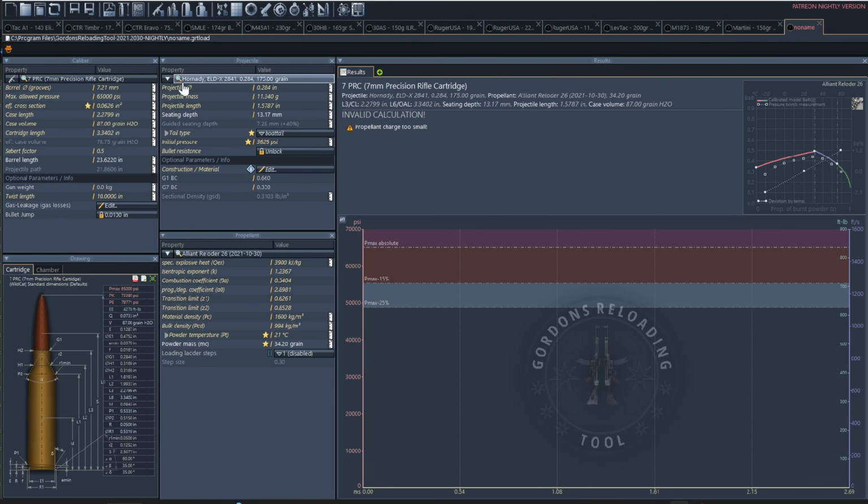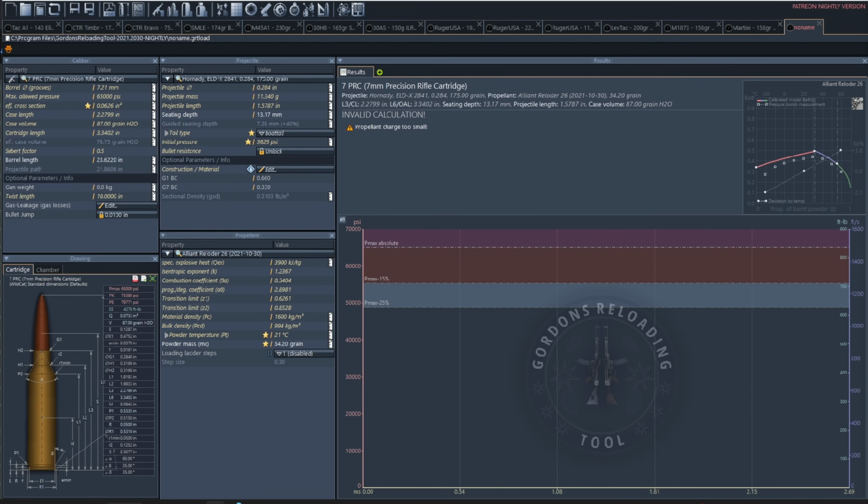Now, what we have here is, now I'm using the example that a user had provided me. So they had a 75 grain Hornady ELDX, which is the bullet I have selected up here. So now we kind of want to validate our data. Now we should be able to do that by entering some information.